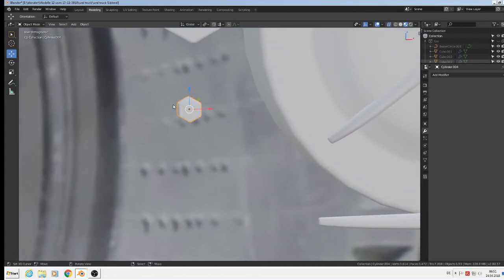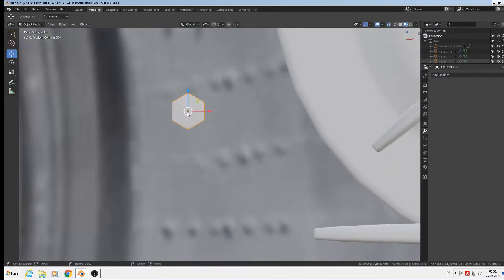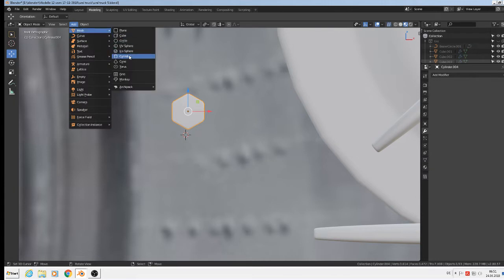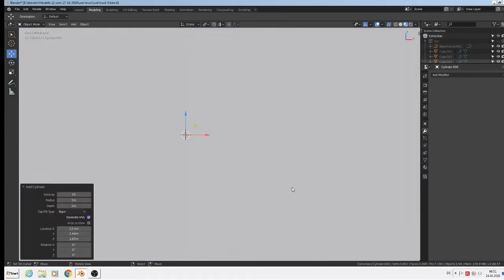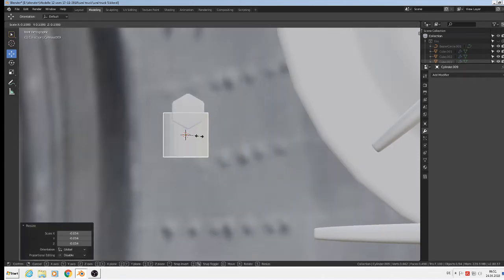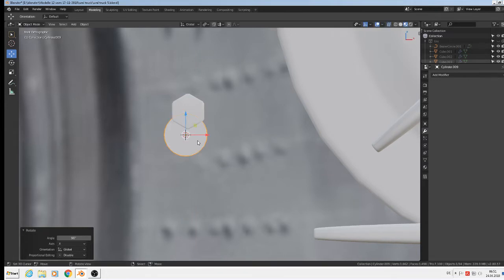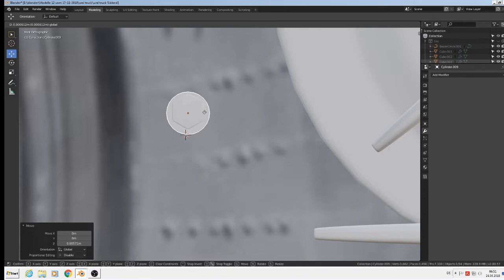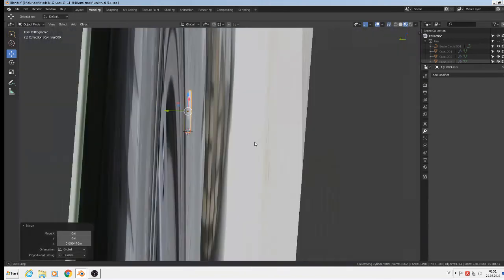And in this case I want to make something behind there, so add cylinder, 24 is okay, scale down, scale set, rotate x 90 and move that behind, switch like that.